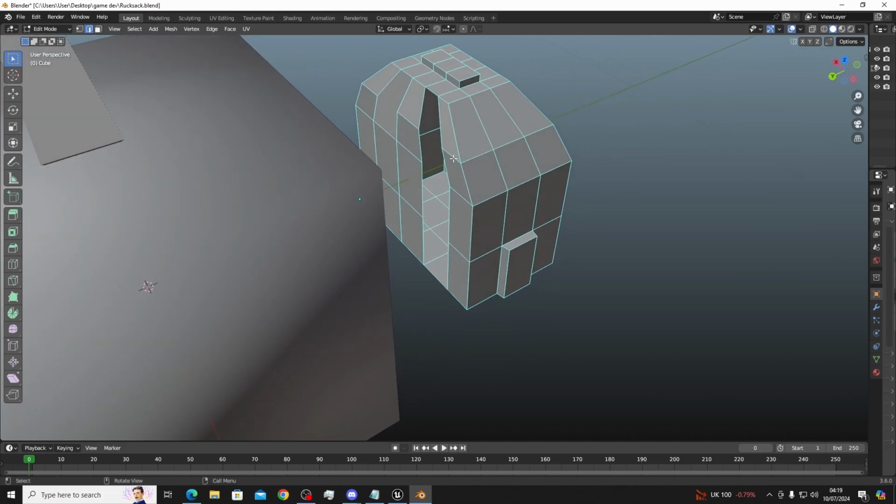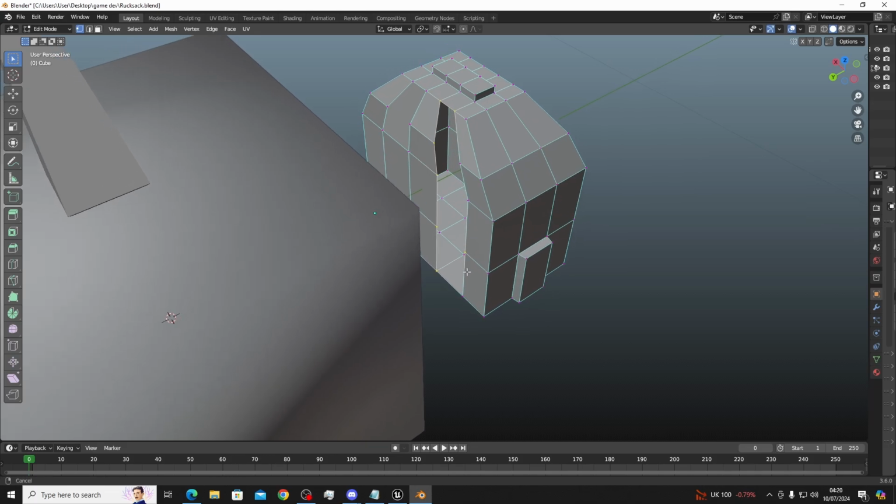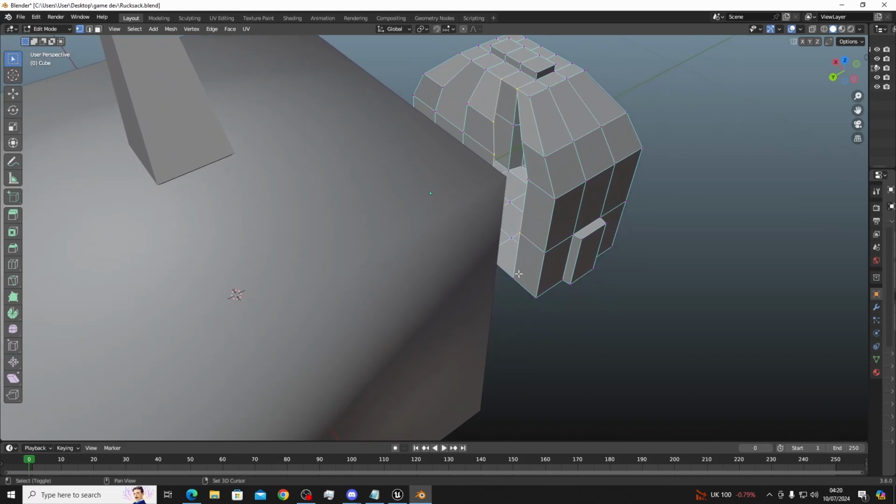And then I think we need to select all the vertices, and then we can put them all back together so we don't select any extras. I thought we might have selected that one in there.